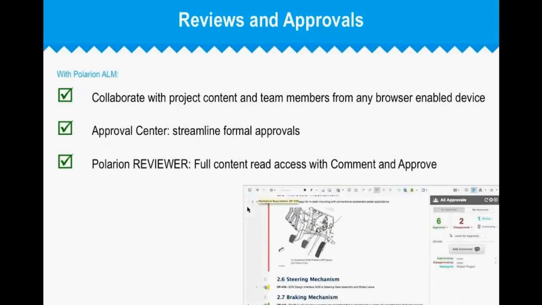With Polarion, you can collaborate with project content and team members from any browser-enabled device. We also have mobile clients for iOS devices. You can really use any browser-enabled device. For formal approvals, I would like to show you in a minute the so-called Approval Center, to show how to streamline the formal approvals process.